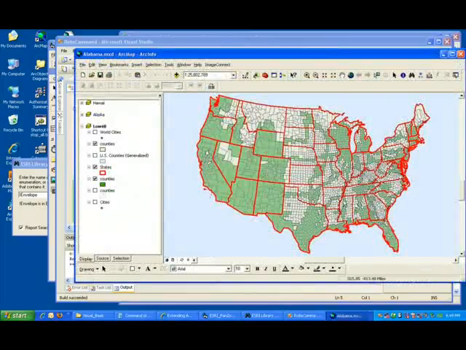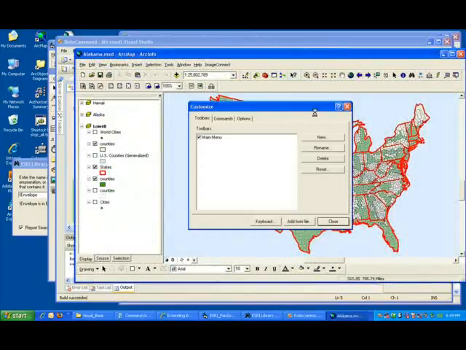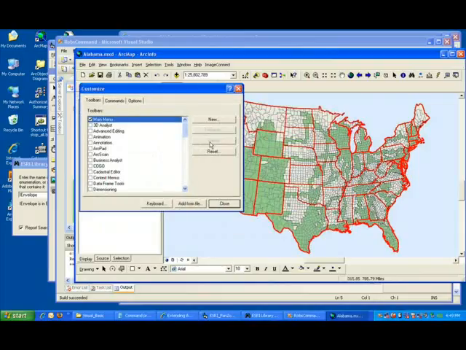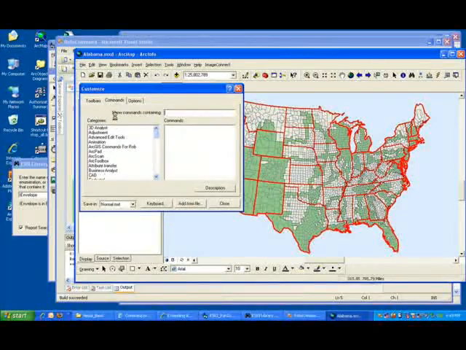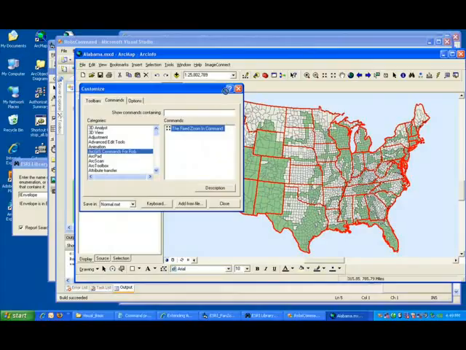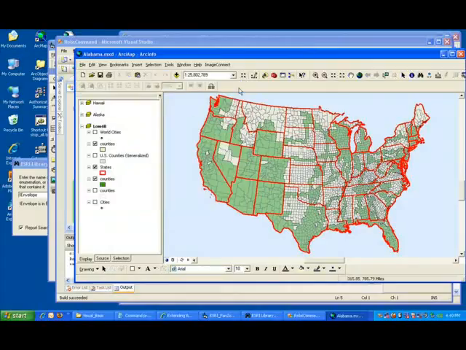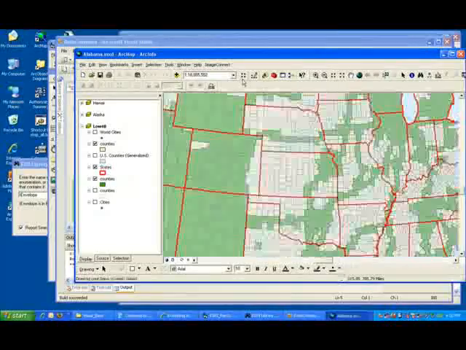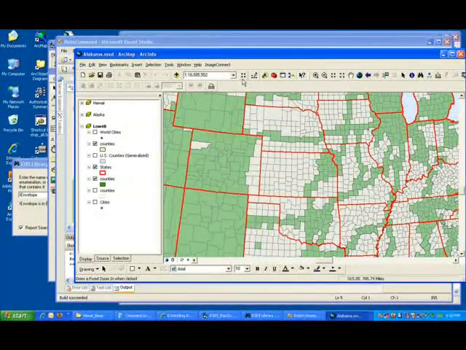Now I'm going to go to ArcMap. You can see all the counties that I've been to here. The green ones are all my counties that I've visited. Here you see the ArcGIS commands for Rob, the fix zoom in command. I'll drag it up here. You can see it looks like the same one on the tools toolbar. If I click it a few times, it zooms in on the map. So we've had a very successful conversion here from VB6 to VB.NET using the base command.